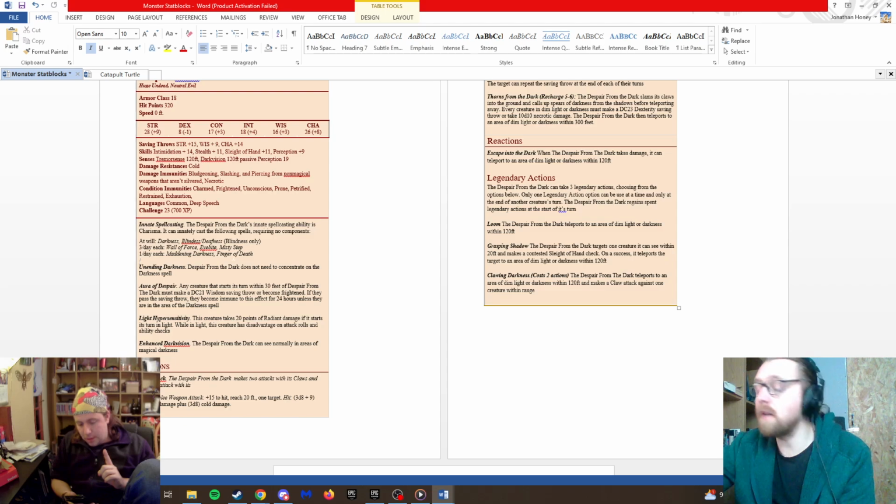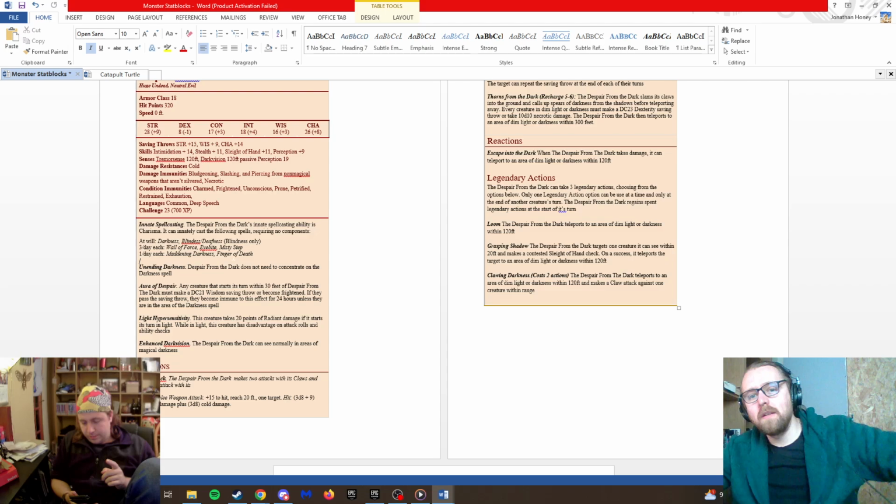I was thinking of something else, because Maddening Darkness is an 8th level spell. Finger of Death: the target must make a Con save. On a failed save, it takes 7d8 plus 30 necrotic damage, or half as much on a success. A humanoid killed by this spell rises at the start of your next turn as a zombie. At that level, that shouldn't kill somebody unless they're already seriously damaged. Finger of Death is fine. Maddening Darkness might be too much.